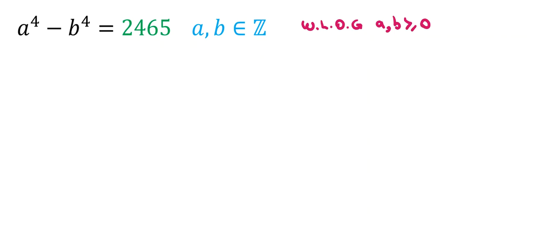Now let's factorize. One important thing for factorizing is, at first, a to the 4. When we have x by power rule, when we have x to the m times n, we can say it is x to the m to the n. Here is a to the 4. I can say it is a squared squared minus b squared squared equal to 2465.